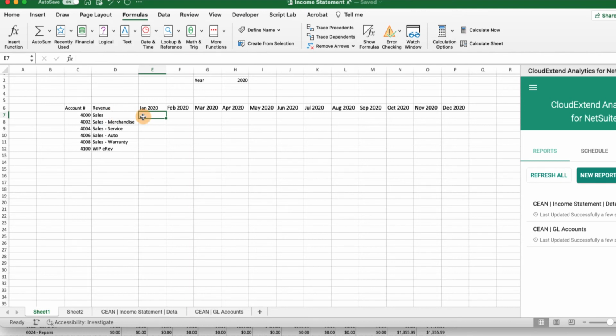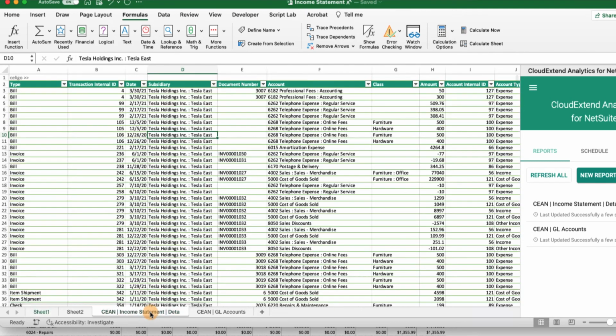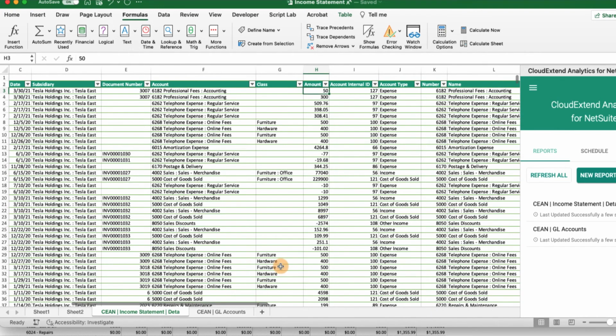So here we've got two options to calculate the value of the GL for a particular month. So essentially what we want to do is take a look at all of this data we pulled from the income statement, and we want to sum the amount by the GL account number. So here is the GL account number right here, 6182, whenever it falls within a given date range. So for something like that, we typically want to use Excel's SUMIFS formula.